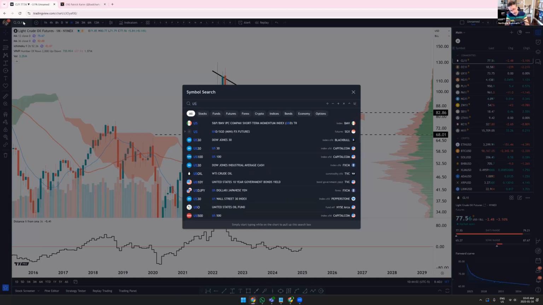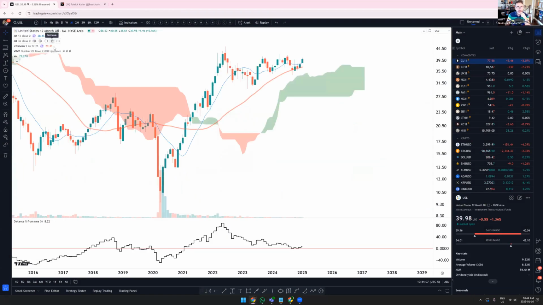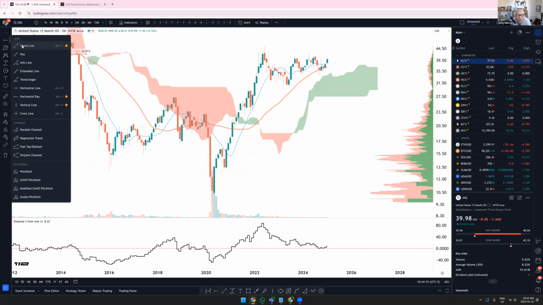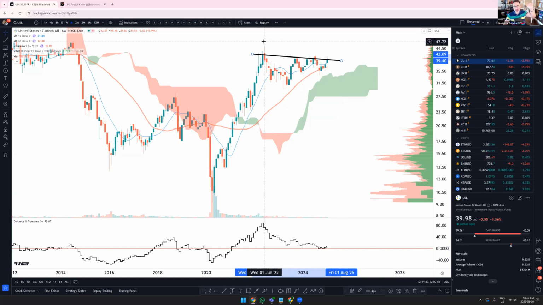Sometimes I like looking at USL. When I was just showing you, it was a futures chart, but USL is 12 months' worth of futures. So it's a crude oil futures chart for January, February, March, April, for the next 12 months. And it always takes out the last month and adds a new month. So you get a less volatile vantage point for oil. See, the peak for oil on the nearest contract was way higher than on USL, because USL probably discounted that peak by having futures from 12 months out. So I like looking at that one.